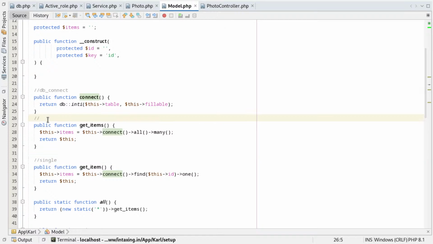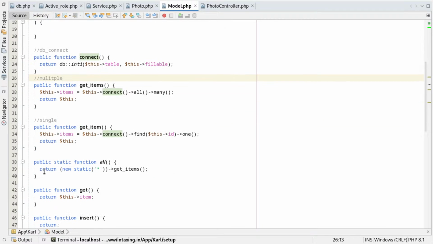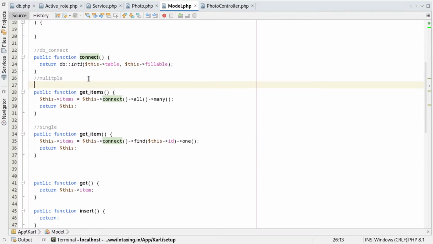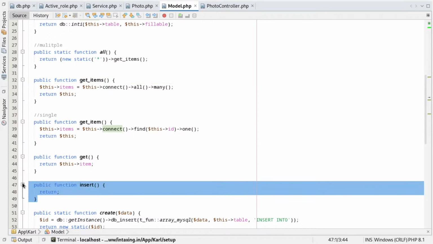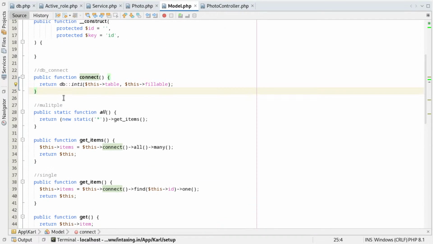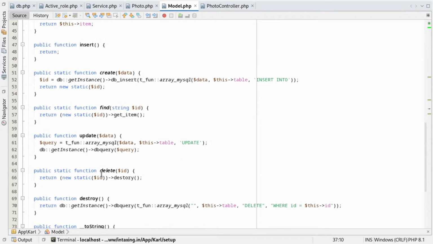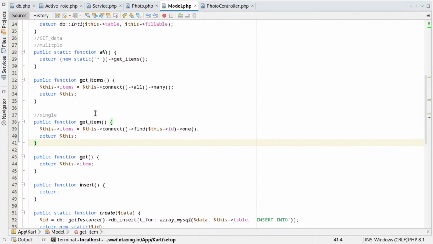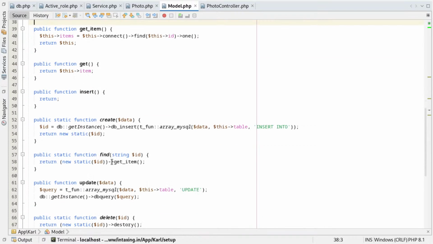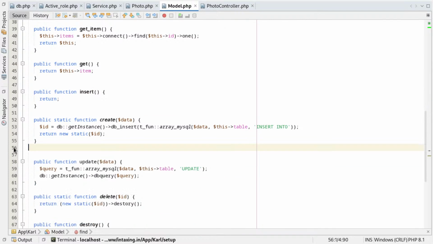First, so there's a multiple, and get data multiple single, and single has also a find somewhere, so there's a find there.